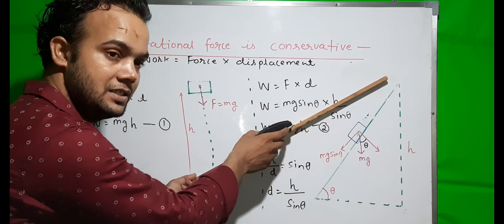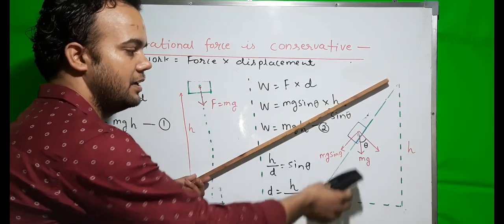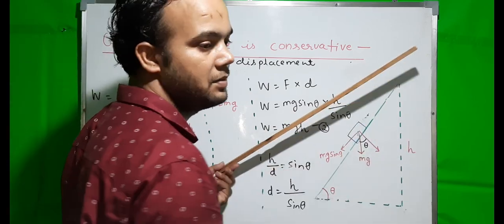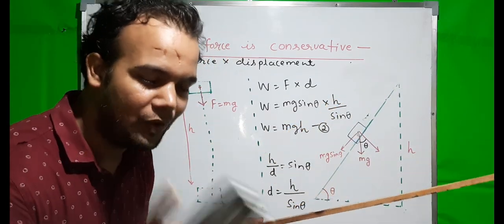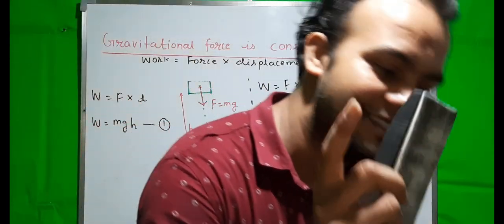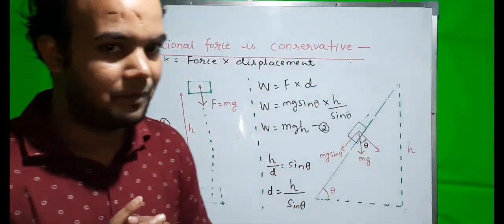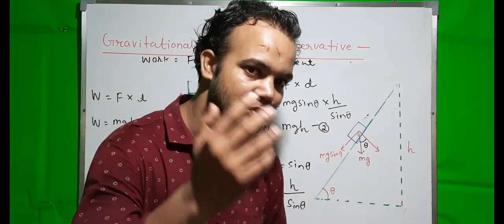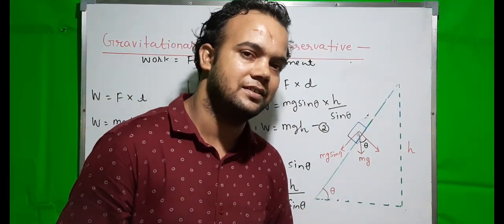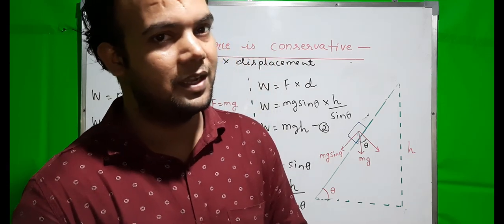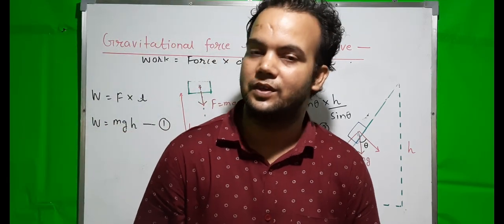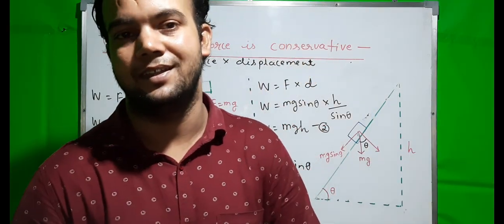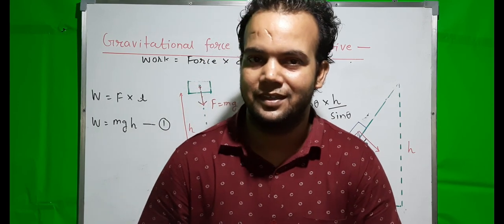Here the force is least but the path length is greatest. Here the force is increased but the path is reduced. Here the force is greatest but the path length is shortest. But in all three cases, work done is the same. And I'm very happy to inform you that this fact was used, I suppose, in forming one of the seven wonders. Can you guess? It is made of a huge rock structure. Can you guess the structure?